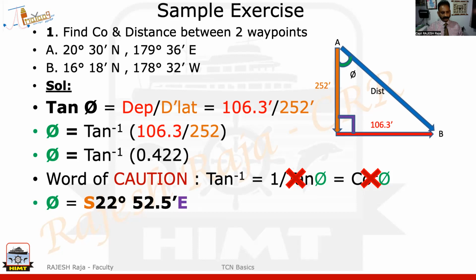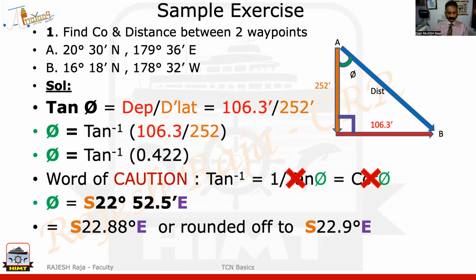And you can see I've added a couple of things. I've added that south and east, which I got from my d lat and d long. And that is how I drew my triangle also. So you can see it is a southeasterly triangle. This can be rounded off to give an answer, but as far as you're using it in any equation, theta should always be written as degrees and minutes. Okay, but for ease, I can change it to decimals when I'm writing the final answer, but never use these decimals in the equation. So I've given you the quadrantal course as south 22.9, which is a rounded off figure. In 360 notation, I can give it as 157.1 degree true also. Okay. This is the conversion between a quadrantal and a 360 notation.